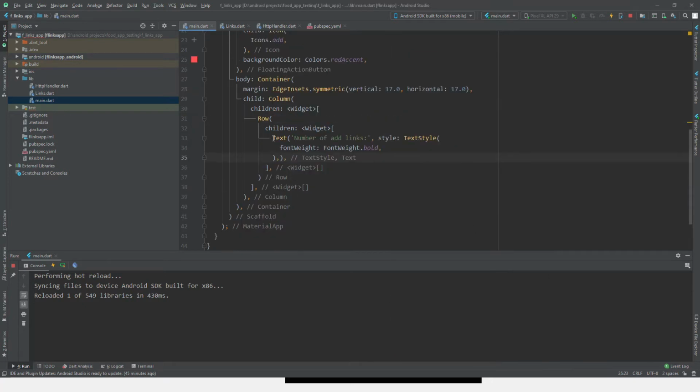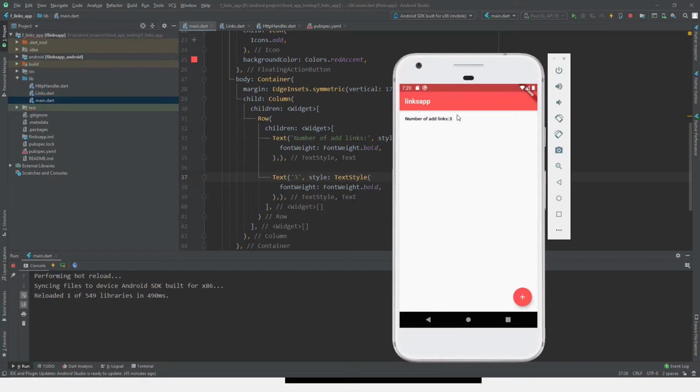So here, just copy this and paste it under it, and instead of this text just add 3. Now click hot reload and let's see the result. Yeah, it looks good, but we still need to add some space in between.